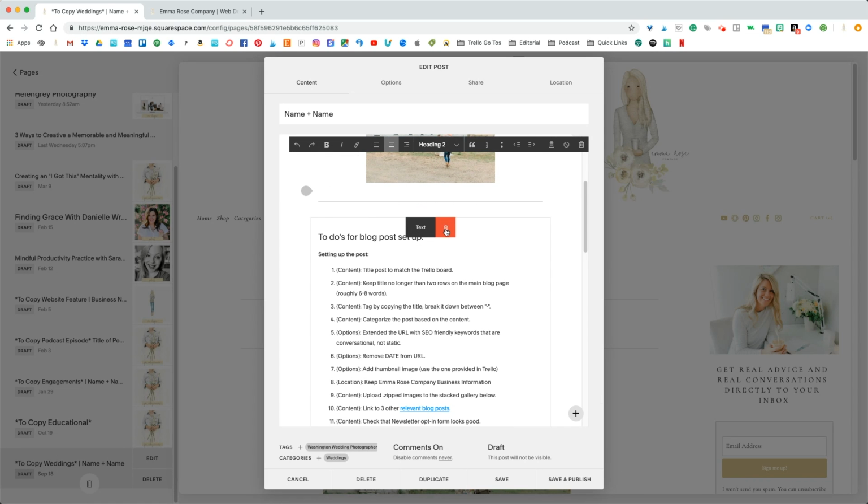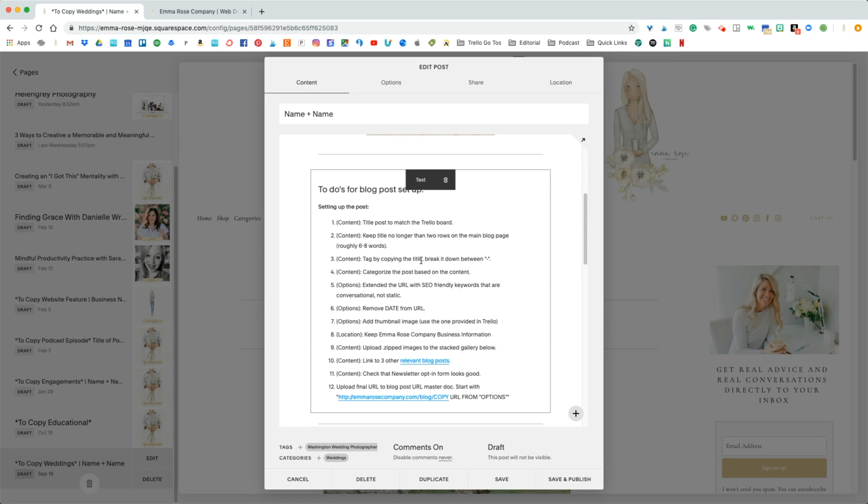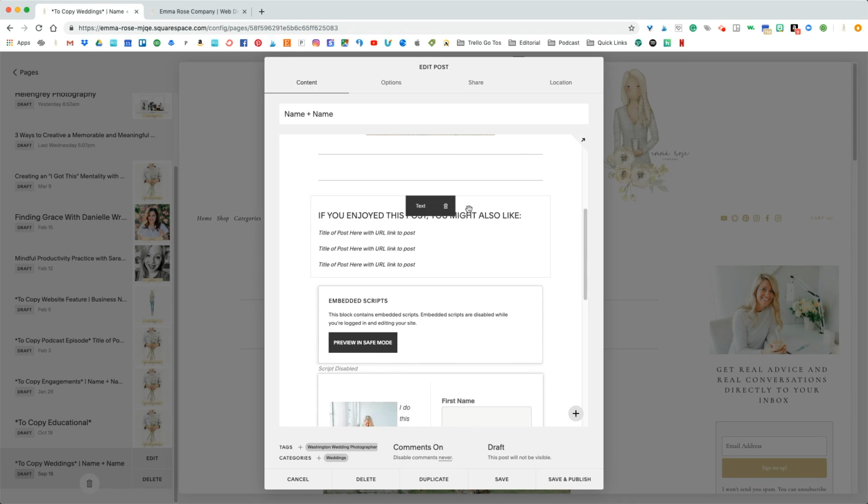And then my assistant and I don't need this to-do list anymore. But in the beginning, when I was training her, this was awesome to have for her to be able to quickly go through. And we actually have all of this on Trello now. But if you have somebody helping you or you just need little reminders, this is a great place to have a little checklist on things to do before getting a blog post ready to go.